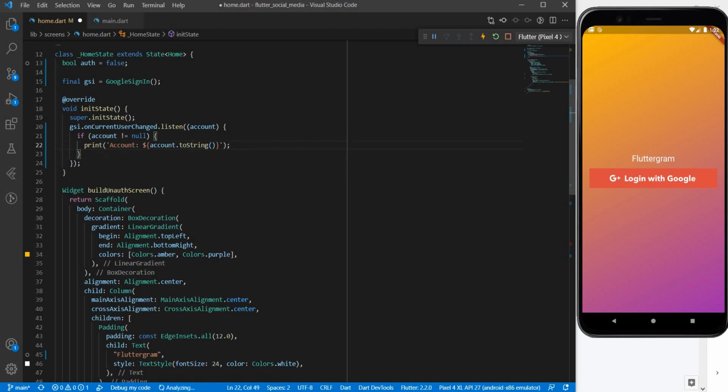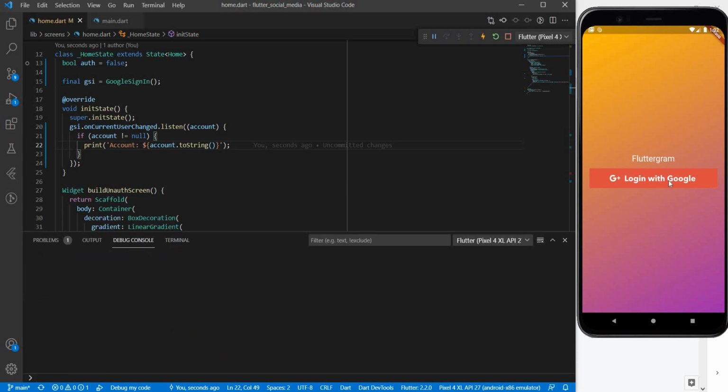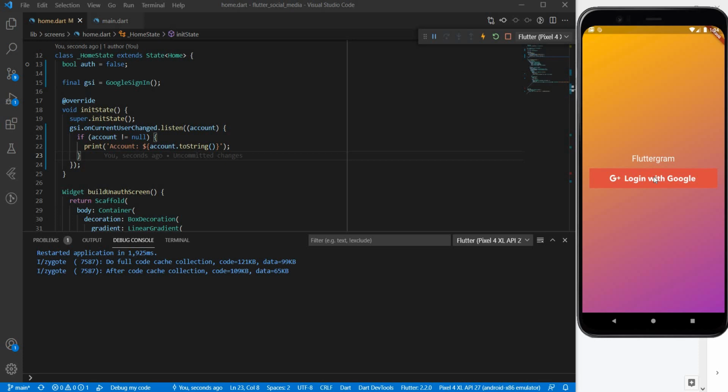So let me say print account and account.toString. Let me save this and let us try this out. I can head on over to my debug console, clear everything and try to log in with Google.